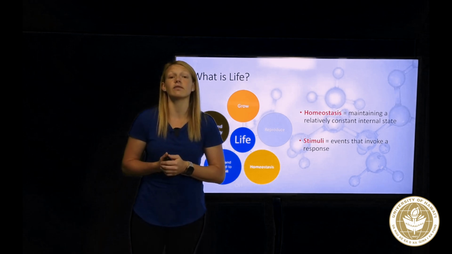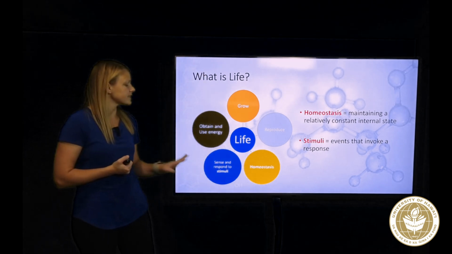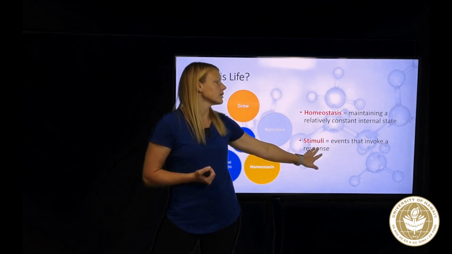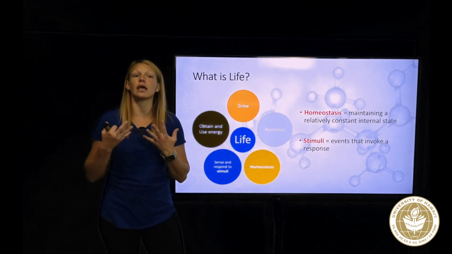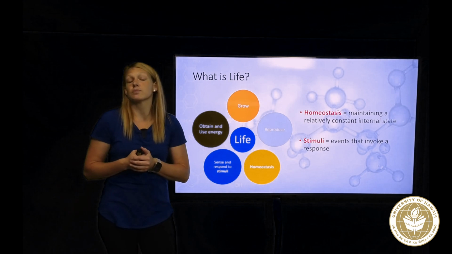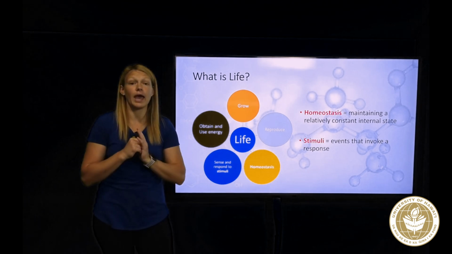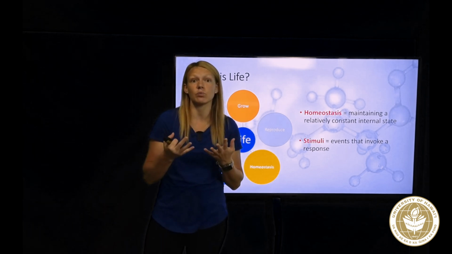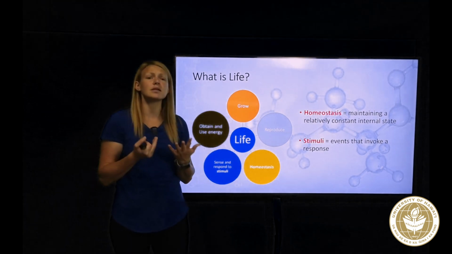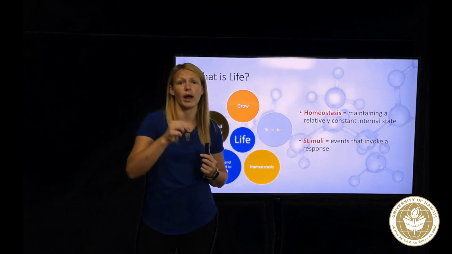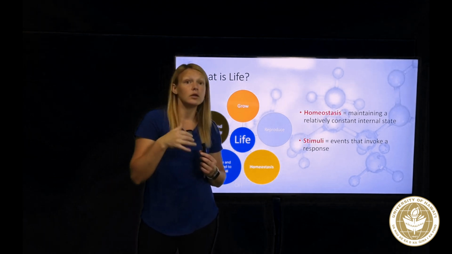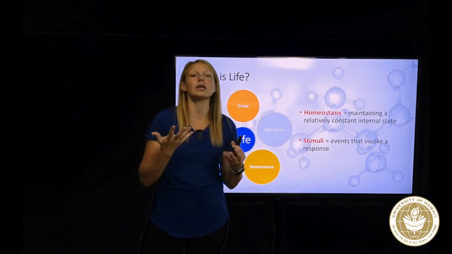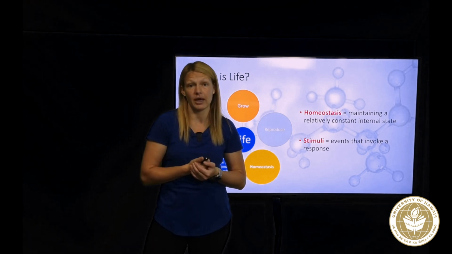The fourth thing that living organisms must be able to do is to sense and respond to stimuli. Stimuli, another vocab term, are events that evoke or bring about a response. Organisms respond to stimuli in many different ways. You can say an organism smells food, they're going to move towards that food source. Or maybe they sense a predator, they're going to move away from a predator. That can be something as simple as maybe you have a dog or a cat and you grab a treat. The dog or cat is going to sense the smell of that treat and they're going to want that treat, right? So that's a really simple example of responding to stimuli.